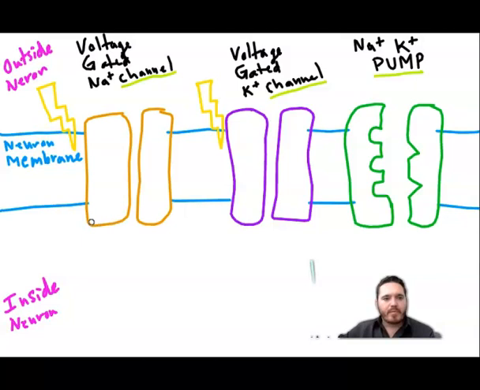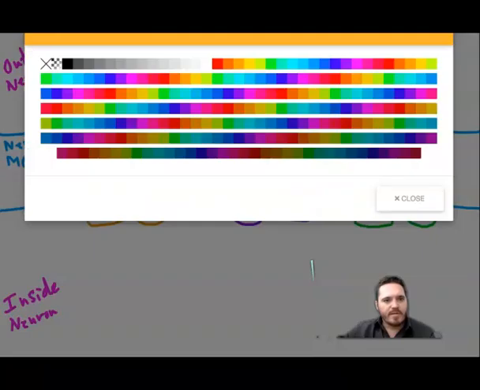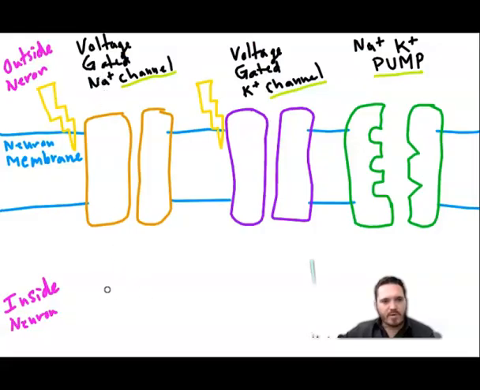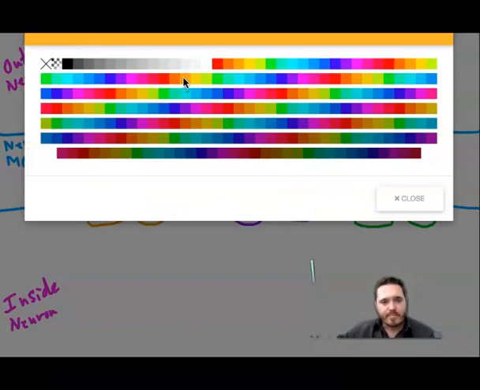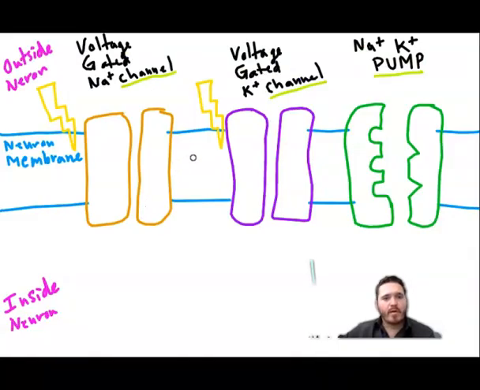So, if this is the neuron membrane right here, this would be outside the neuron. This is inside the neuron on this side. And we're going to discuss something called membrane potential. So essentially, membrane potential is that difference in charges between the outside of the neuron and the inside of the neuron. What do I mean by that? Well, there are all of these ions of sodium and potassium that are involved here that create differences in charges from the inside to the outside of the neuron.